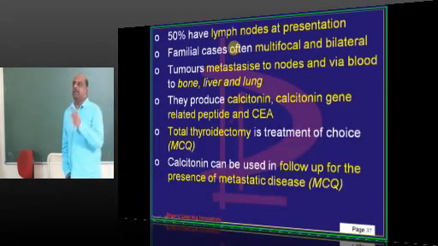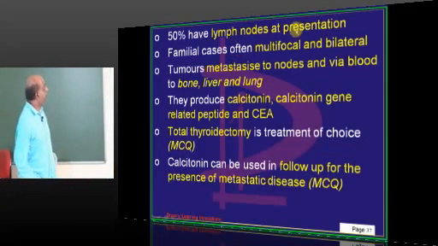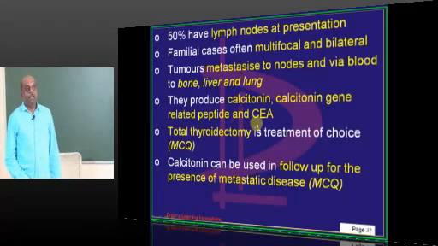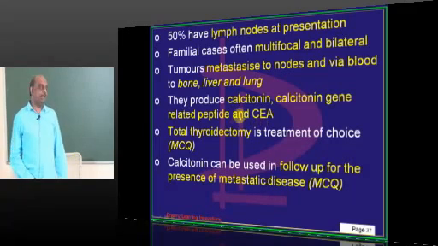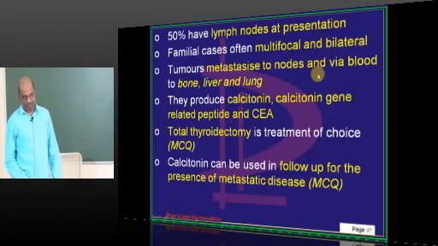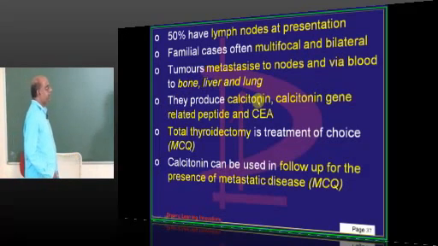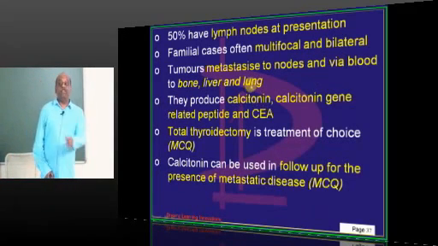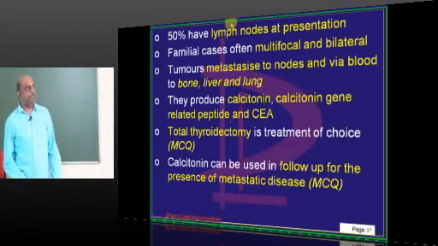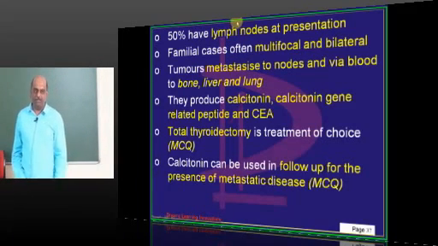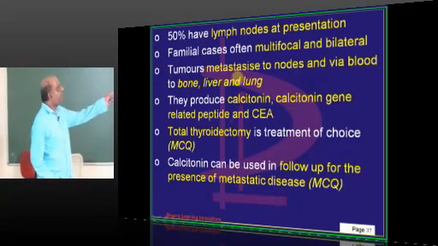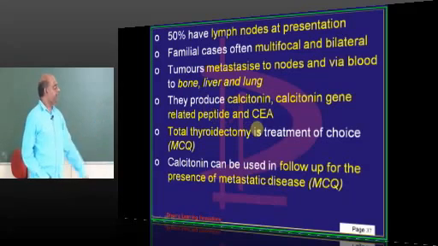In medullary thyroid carcinoma, 50% will have lymph nodes at presentation. If it is a familial form of MTC, then they are more likely to be multifocal and bilateral, is what need to be remembered. So with regard to medullary thyroid carcinoma, both the things are possible. 50% by the time of detection only, lymph nodes are involved. Even through blood also they can spread. And they can involve bone, liver and lung.